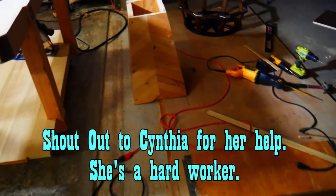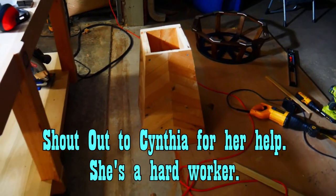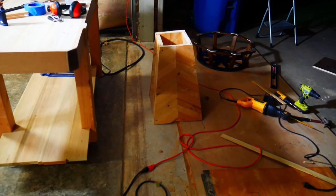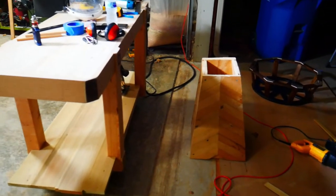Time to start cleaning up, but anyway, here's what we built. Now we gotta get it leveled out so we can put the basket on it and start putting chains on it, and hopefully we'll get this thing done.